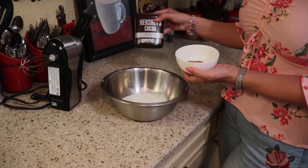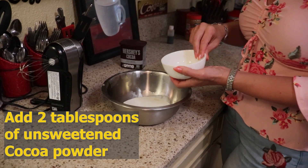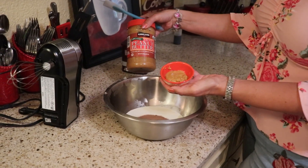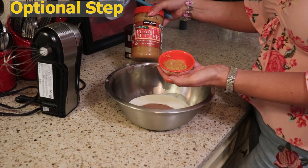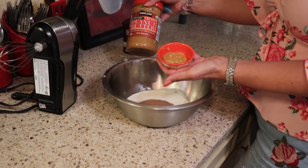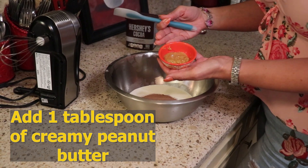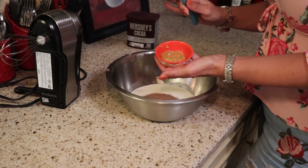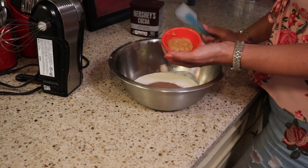The next thing we are going to put in is two tablespoons of cocoa powder — just dump everything into the bowl because we're going to mix it all together. I'm also putting in one tablespoon of peanut butter. This is not a chocolate peanut butter dessert; most Wendy's Frosties do not taste like peanut butter. What the peanut butter provides is some umami flavor — that salty taste in the back of dishes that gives it richness.